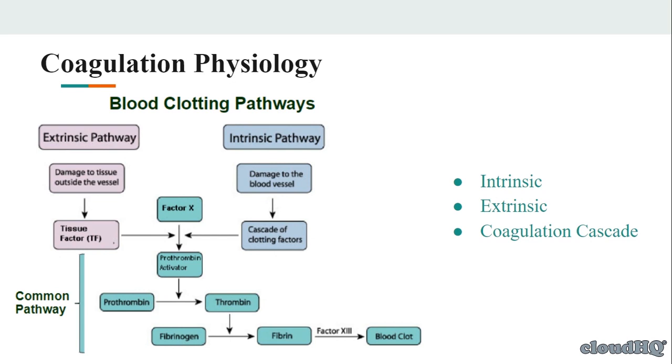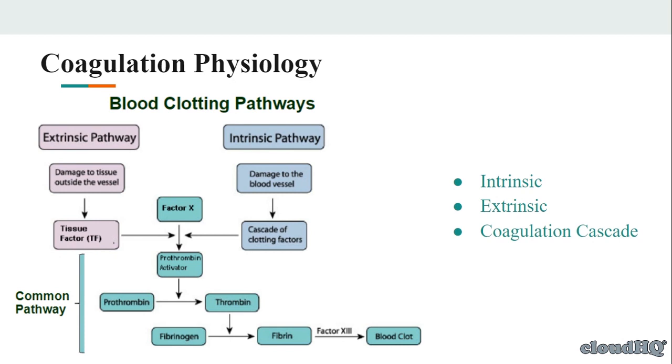So now I'm going to get into the blood clotting pathways. Coagulation of the blood, or blood clotting, can be initiated by two separate pathways, which then lead into one common pathway. I put a chart in here to break it down. This isn't the full chart. This is a very simplified version of the coagulation cascade. Either way, there's two ways it can start: through an intrinsic pathway or an extrinsic pathway. Intrinsic is triggered by direct damage to blood vessels, and extrinsic is triggered by damaged tissues outside of the blood vessels.